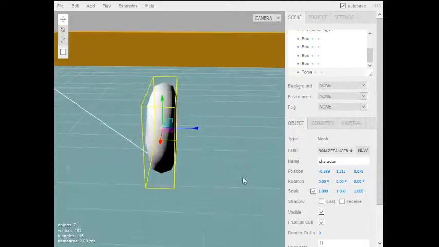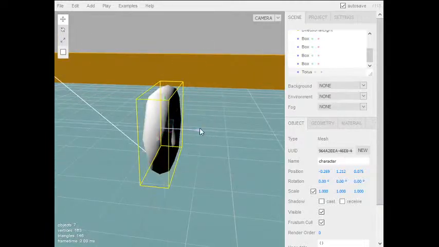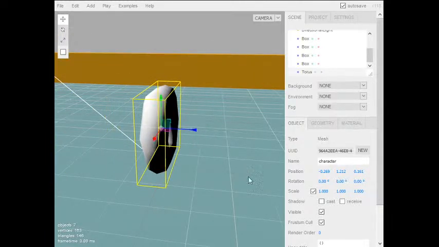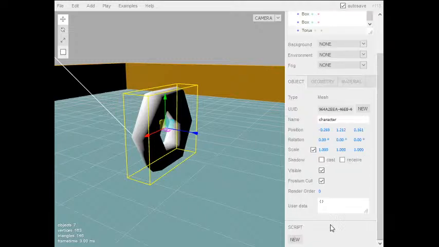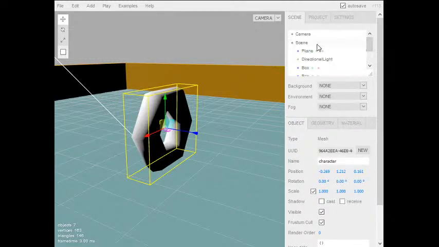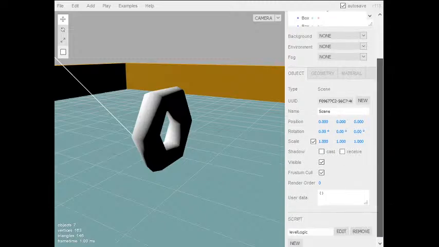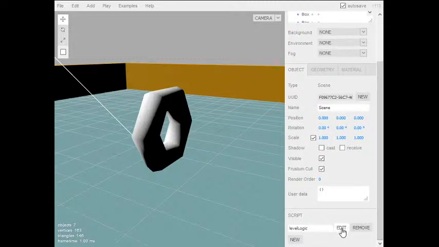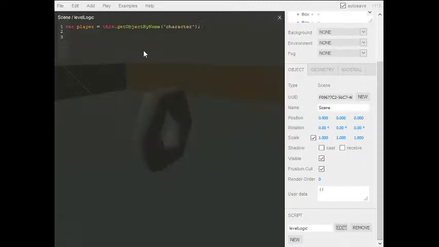Let's say I want its front to be Z. Let's change it in the Z. If I go back to the scene and back down to edit the script.